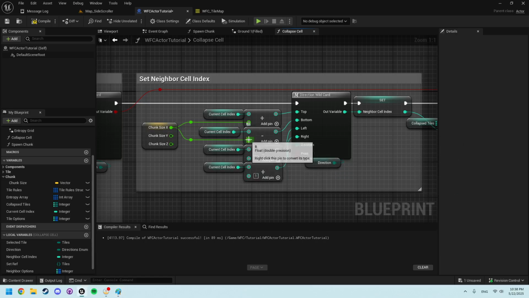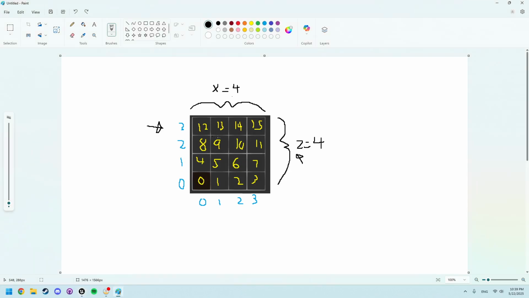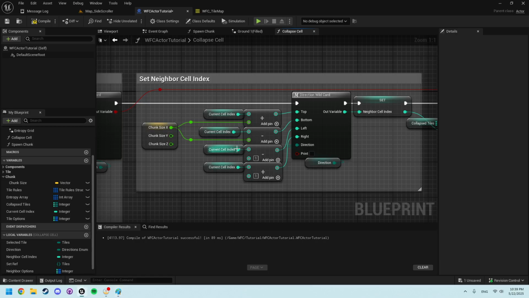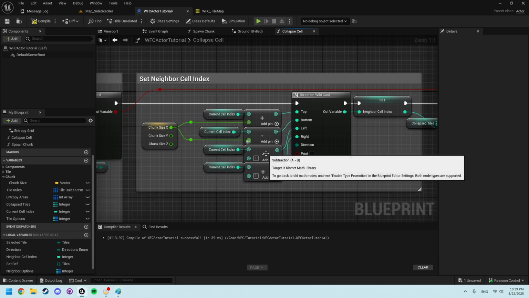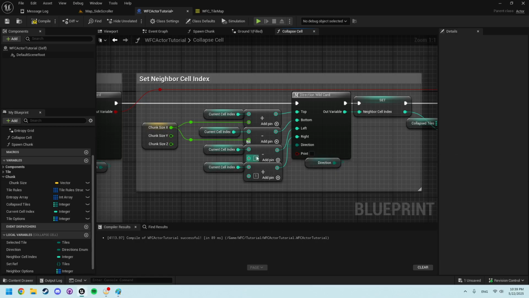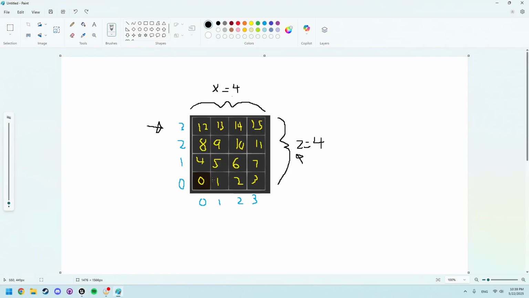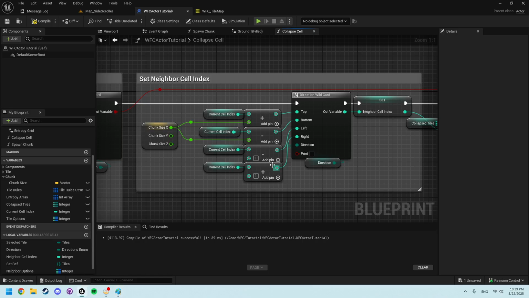Now for the bottom, we just need to subtract that width. We need to do 13 minus the width of 4 in this example, giving us 1, 2, 3, 4, ending us at 9, being the bottom neighbor. And that will work for all cells and variable sizes. Now for the right and left, it is incredibly simple. To check in the left direction, we just need to get a cell like 1 and subtract 1. The left is directly to the left and the right is directly to the right, adding 1. And that's what that is.